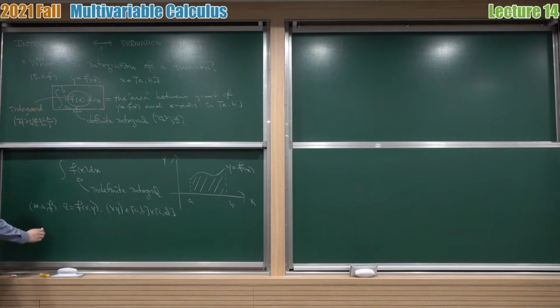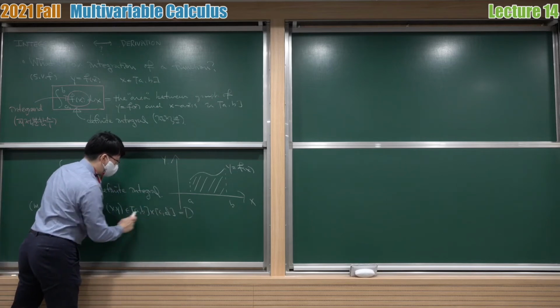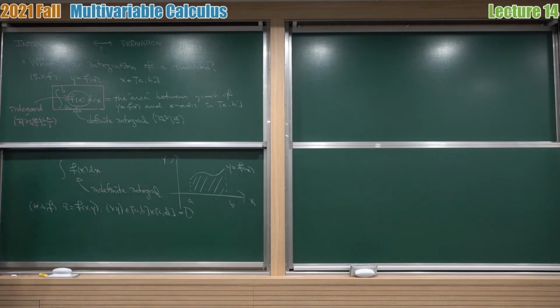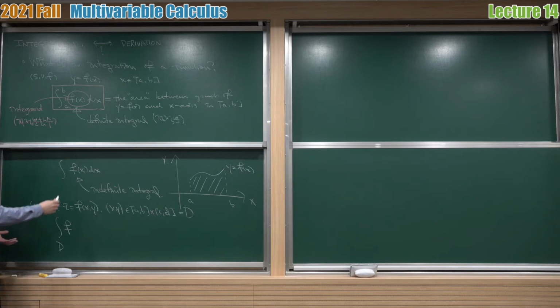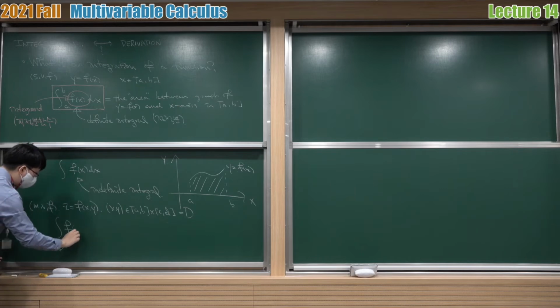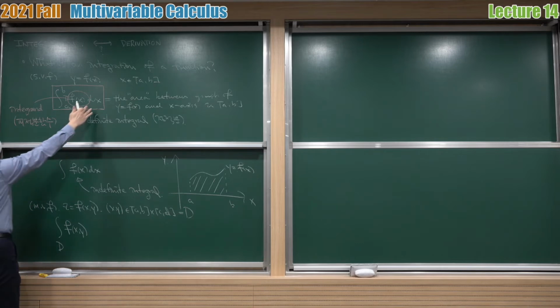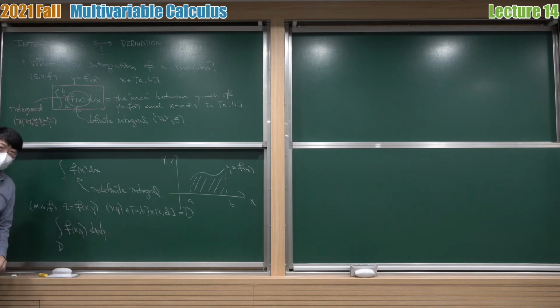So I want to say a similar thing. Let's say, for example, instead of writing this whole thing, I'm going to replace that with D. So D means the rectangular domain. And I want to integrate this function. Now it's a two variable function. As we put the x inside of the integrand, we can put x y in the integrand. And with the symbol dx, we know that this is somehow the way we write the integration. So we can put dx dy if you want to, just as a symbol to represent the integration.